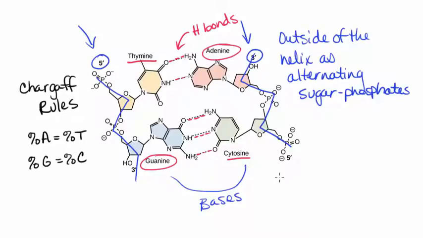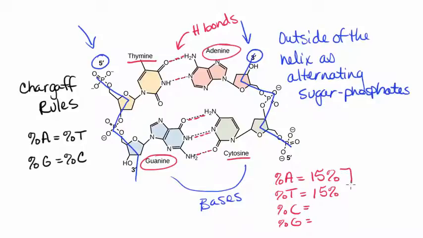So for example, if we looked at an organism and we found that the percentage of A was equal to 15%, then we could take that information and we could find the percent of T, the percent of C, and then also the percent of G. So the way that we would do that is, again, if we look over here and we know that the A's and the T's, those percentages are always equal, that makes it very easy to figure out what the percentage of T must be. And so it's also going to be 15%.